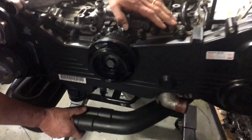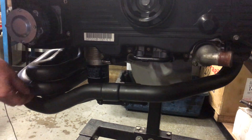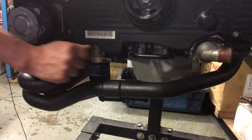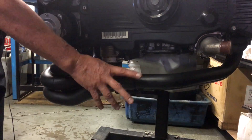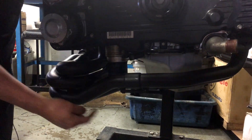Down the bottom we've got the HPC coated extractors, which were done by High Octane. Ian Baker and his boys at High Octane here in Sydney do a fantastic job with their HPC coating. Under here is the Killer B new cast sump, and inside there is the better quality oil pickup and windage tray. Some of the early model Subarus have a notorious problem with the oil pickup breaking off and sucking air, causing big-end bearing damage due to unreliable oil supply to the oil pump.